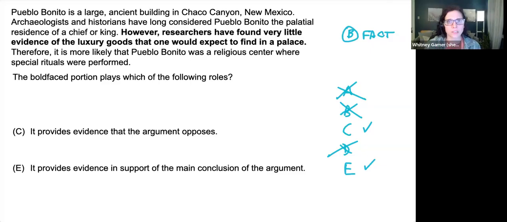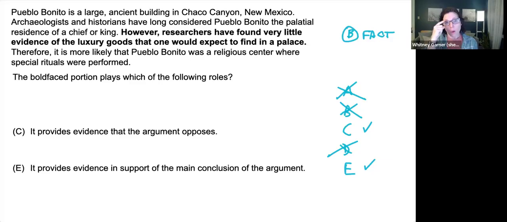Yeah, it means the same thing as but, which depending on how we use it might mean that we disagree, but generally words like but or however are more of a change in direction than a disagreement. And so in this paragraph, the word however indicates that there's going to be a sharp turn. So Pueblo Bonito, it was this large ancient building, and people used to think it was a palace. However, meaning change in direction. They must not think that anymore.